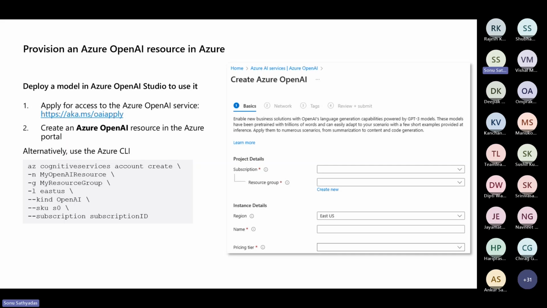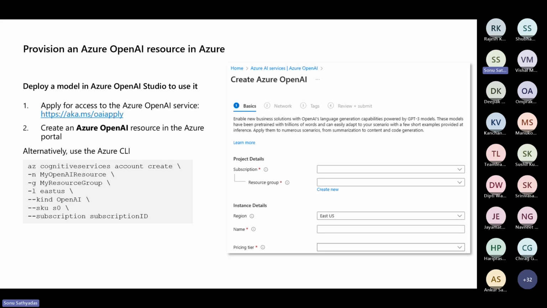If you are an existing Microsoft user, you will not get the features of Azure OpenAI. For enabling this OpenAI services into your subscription, you have to fill a special request form and send it to Microsoft. So you can access this application form using this aka.ms/OAI apply form.